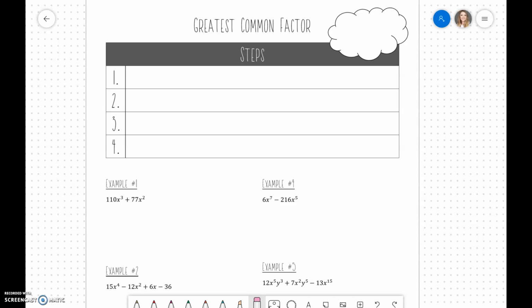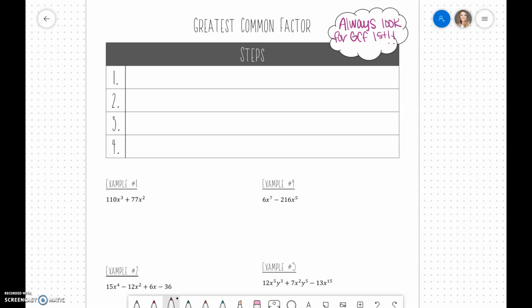All right, so to start out your factoring packet, we're going to start by looking at greatest common factor. And so up in this bubble here, I want you to make note that anytime you're factoring, always look to see if you can take out the greatest common factor. And that's before you do anything else. Always look for the greatest common factor first. If you can pull out a greatest common factor, that can make your expression look a lot easier and maybe show you another way to factor what's remaining.